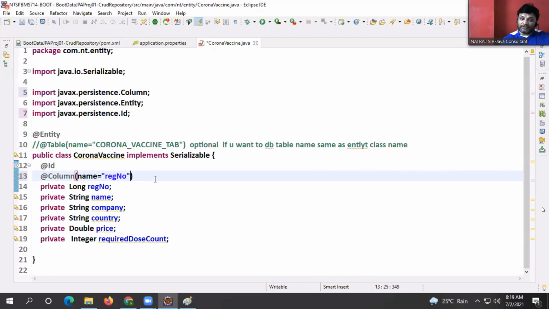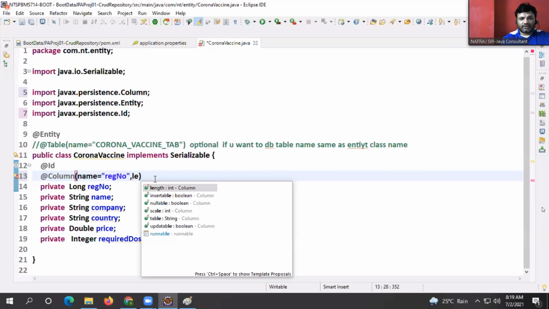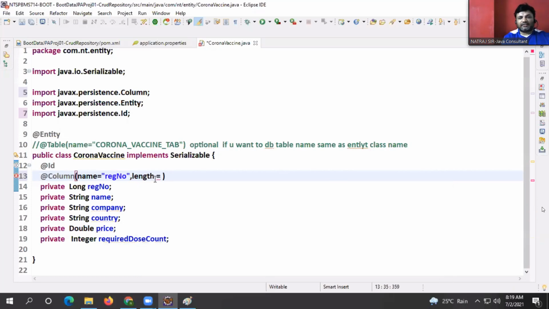But we use @Column to specify the length, and this length will work only for string properties. For numeric properties, length will be decided by the underlying database software automatically. That's why it's a waste specifying length for numeric columns, guys. Only for string columns this length will work.